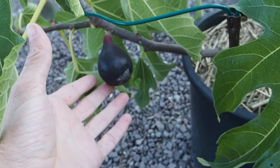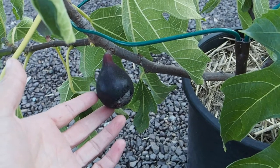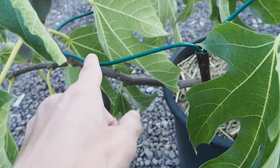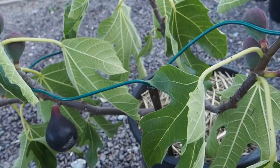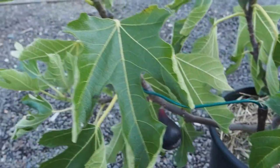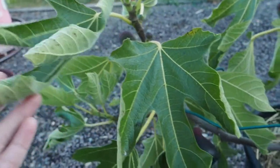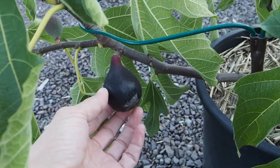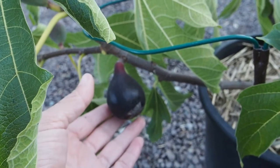We had two Brabas, which are on last year's growth. This is the one that's still hanging on, and I just picked one that was just right above it. I do have a Y stake here around it because it was starting to spread out a little bit too much, so I'm trying to train it to grow more inward. The leaves are kind of curling inward and I'm not sure what's causing that. This one here should be ready in the next week or so — it's getting pretty soft but not quite ready yet.